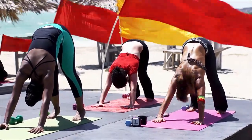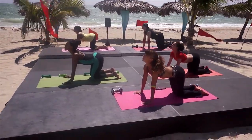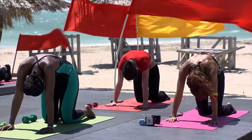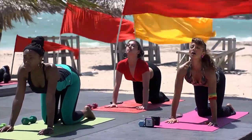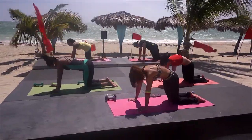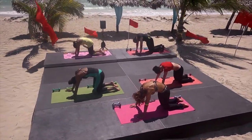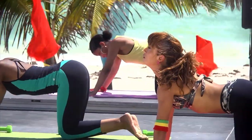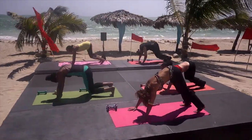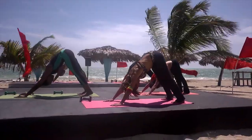Okay, let's put knees on the ground, looking forward and up for the cow. And breathe out and down into cat. Once more, breathing in and up into cow pose. Breathe out and down, cat pose. And breathe in and up for the last cow pose. And down and out for downward dog. Let's push a little deeper this time, pressing through the palms of your hands and the soles of your feet.